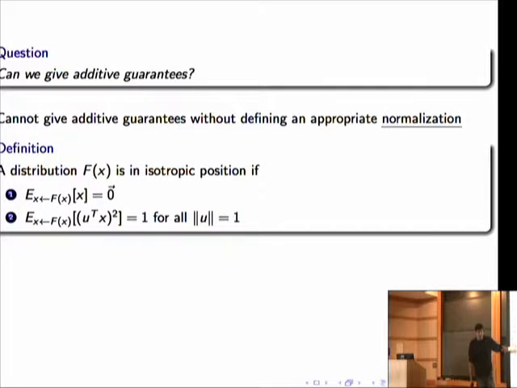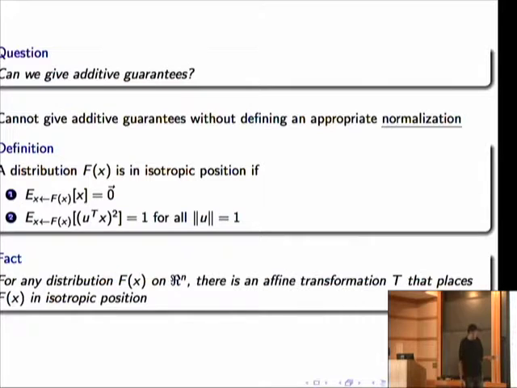And additionally, we require that the variance is 1 in every direction. So if you choose any unit vector u, the variance along that direction, if you project your mixture, is 1. So this sounds like a very strong condition the first time you see it. Getting variance 1 in all directions, not just, say, the axis-aligned directions.